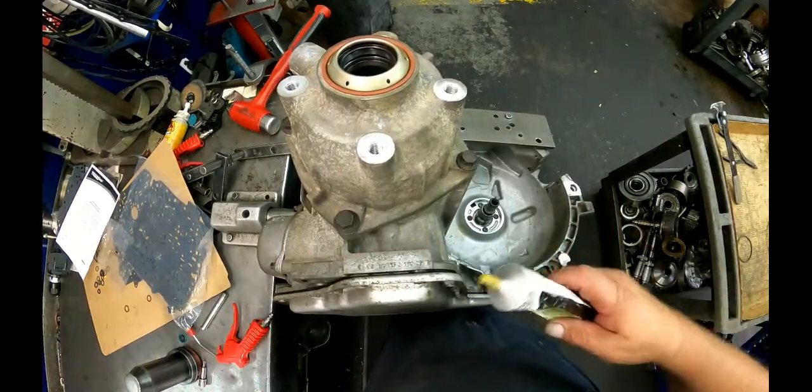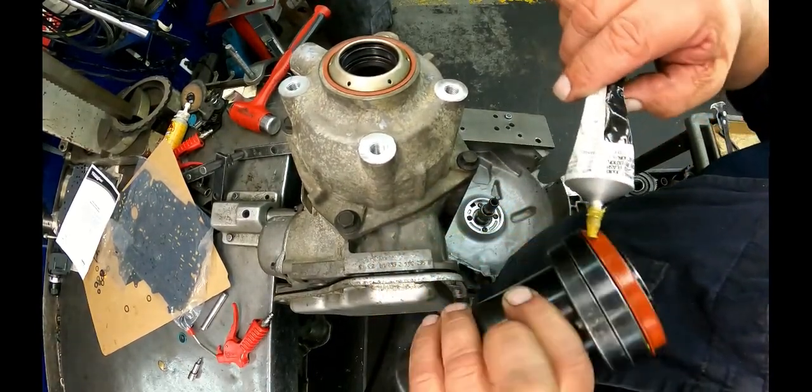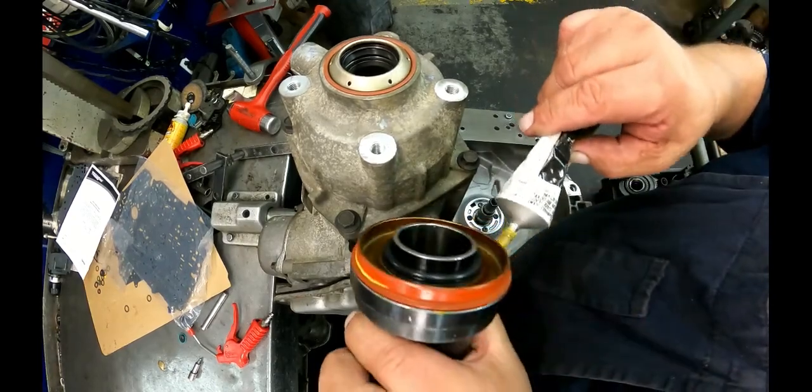Weather strip adhesive, and I put that on my front seals. You don't need much, just a little bead.